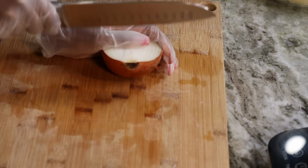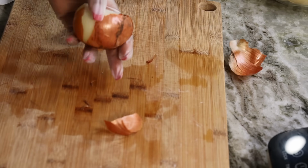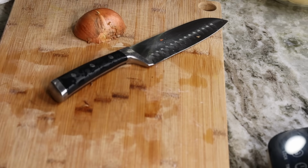Now I am going to cut my onions. I like to add onions to it. It gives it a nice flavor. You can also add some green bell peppers, you know.